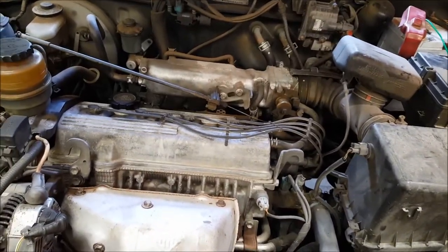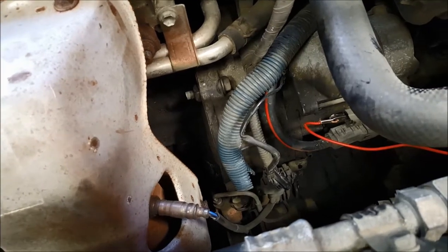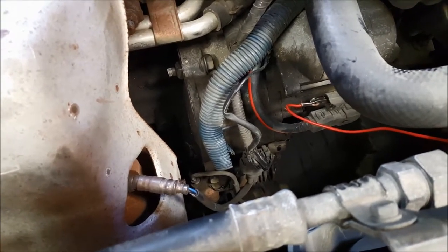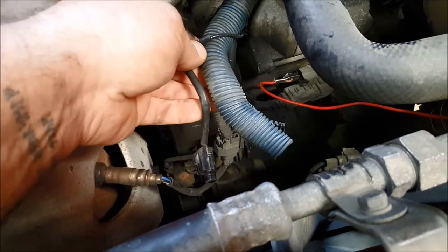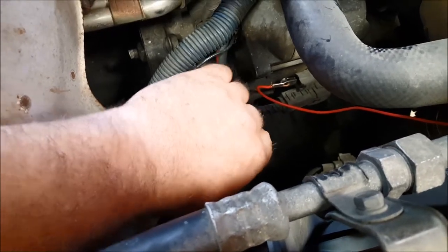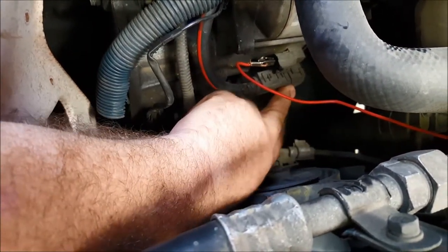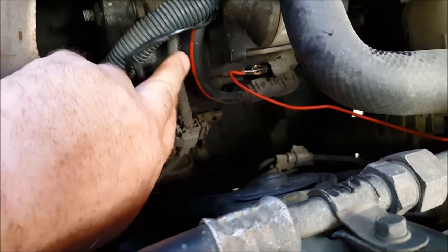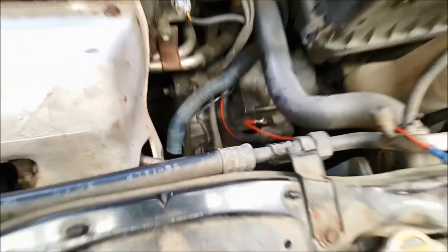To get a starter draw reading, we also need to find the heavy wire — the thick gauge wire that comes from the battery down to the large terminal on the starter solenoid. On this vehicle, that's this wire here. I've had to pull some of the sheathing off to get to it, but you can see it runs down and connects onto the starter solenoid. On this RAV4, Toyota are keen on sheathing all the connections, so the bolt connecting this to the stud terminal on the solenoid is covered in plastic. There's no need to take all of that off — I can get the test just by going onto this wire here with the clamp ammeter.